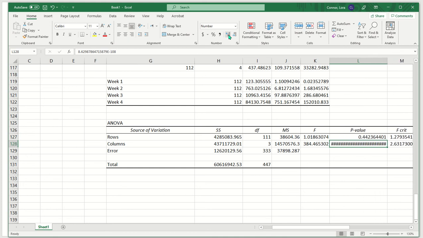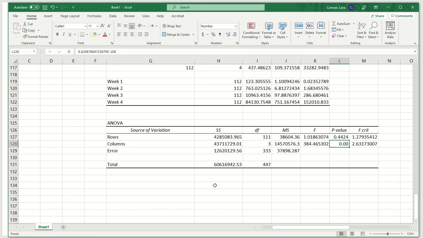And it's so small that in this case, we'll just go ahead and not worry about how many decimal points it is, and we're going to write it as p less than 0.001 because of the number of zeros that follow there. Okay, so now also when we're reporting in APA format, we also need to know what the partial eta squared is, and it's not providing that here in Excel.